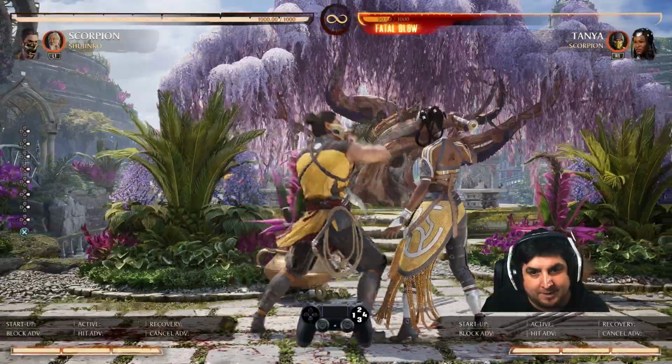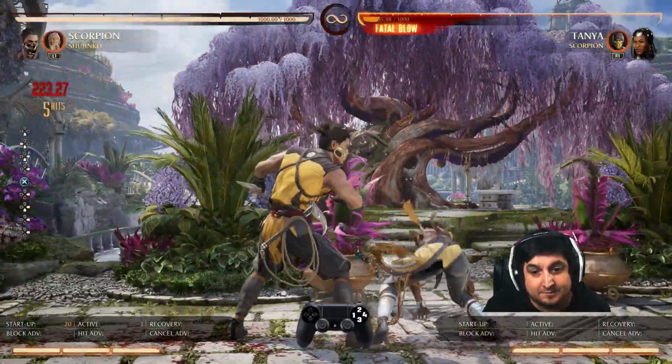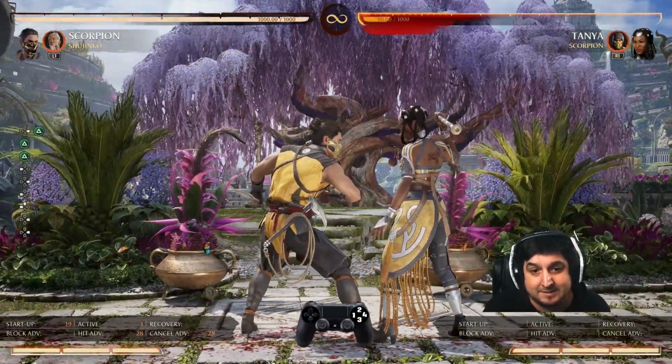Second aerial attack we have is the Hellport, which is, again, just on its own, a combo ender, but if you spend a bar of meter, it becomes a combo extender, and you can use it to go into anything else.